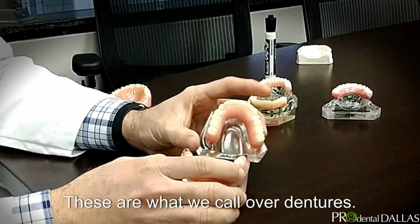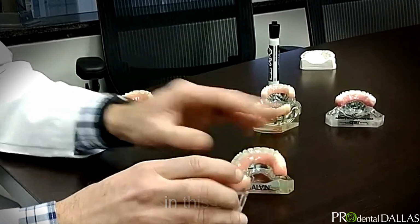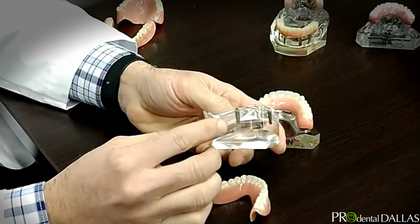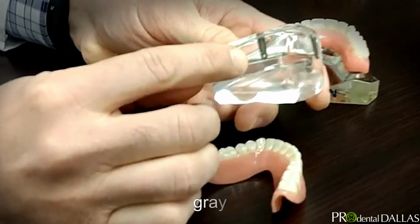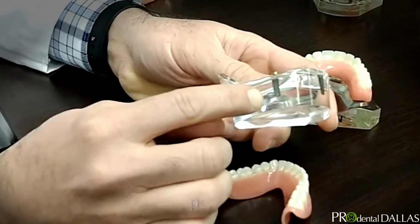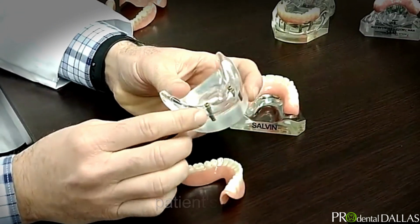These are what we call overdentures. They get their name because they're a denture that goes over something. And in this case, the denture goes over dental implants. These metal gray titanium posts are dental implants. And the dental implants are placed in the patient's bone.